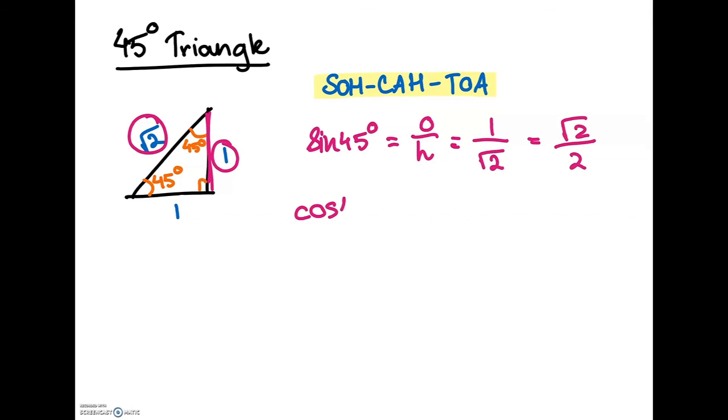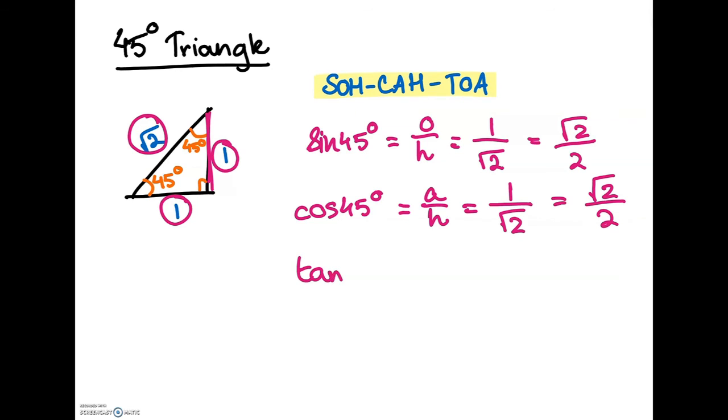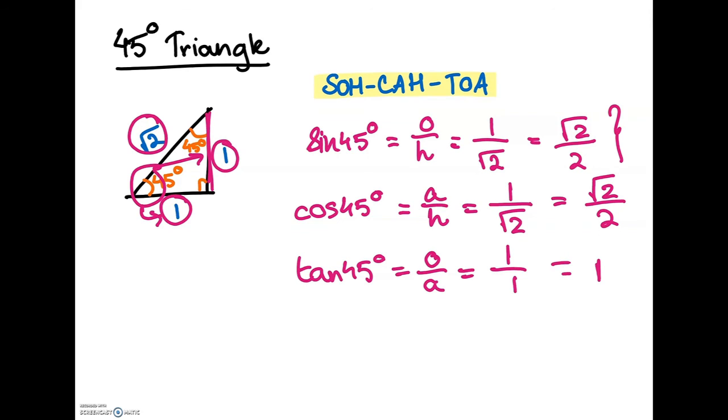Now let's do cosine. Cosine of 45 degrees is equal to the adjacent over hypotenuse. Now in this case, the adjacent is also 1 because 2 sides have a side length of 1. The hypotenuse is always going to be the square root of 2, so that simplifies to square root of 2 over 2. Let's do that finally for tangent. So tangent 45 degrees is equal to opposite over adjacent. Opposite in this case, so side opposite to 45 degrees is 1. Adjacent is 1 as well, so the tangent 45 degrees is just equal to 1. So these are each of your individual values for sine, cosine, and tangent.